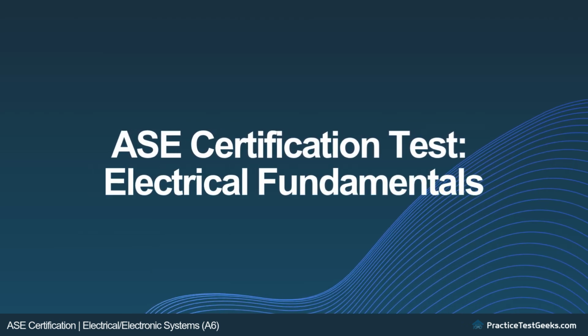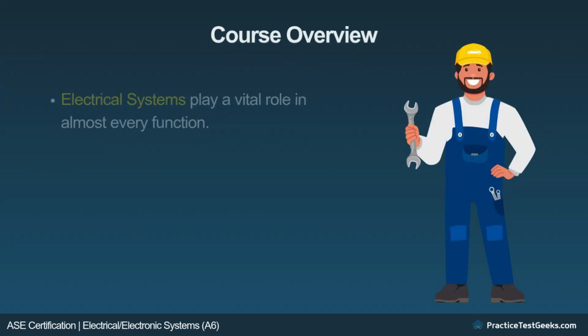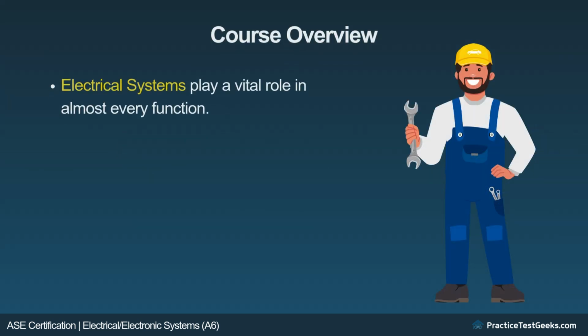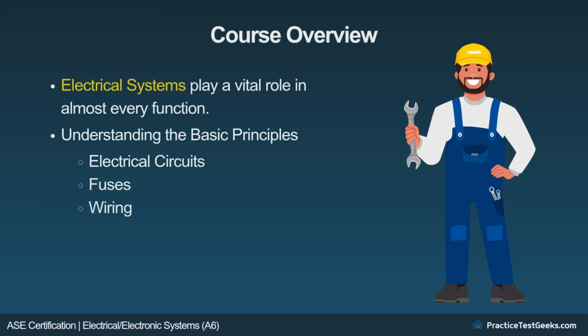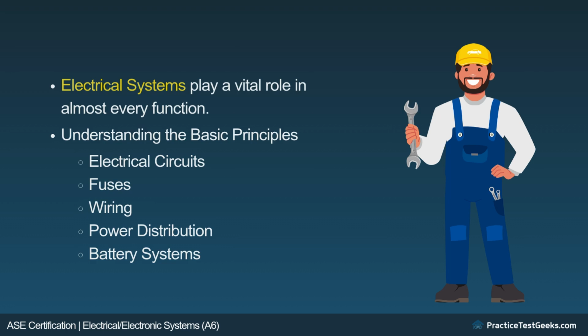Electrical fundamentals. In modern vehicles, electrical systems play a vital role in almost every function, from starting the engine to powering lights, entertainment systems, and advanced safety features. Understanding the basic principles of electrical circuits, fuses, wiring, power distribution, and battery systems is essential for diagnosing and repairing electrical issues in vehicles. This lesson will provide foundational knowledge of these core elements of automotive electrical systems, laying the groundwork for more advanced topics in electrical diagnostics and repair.